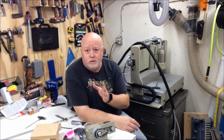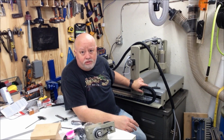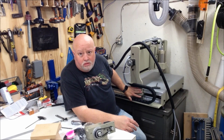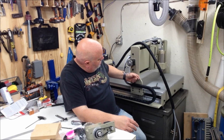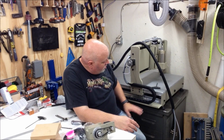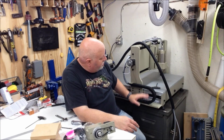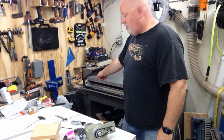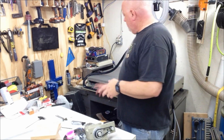Okay, so at this point we have got the one side of the gantry attached. It is attached by 4 Allen head bolts going into an L bracket on the side, as well as 3 Allen head bolts that go directly up into this upright. We've attached our cable chain tray, and we've also attached our cable chain to both the gantry and to the other end of the cable chain tray. So now we should be able to move back and forth.